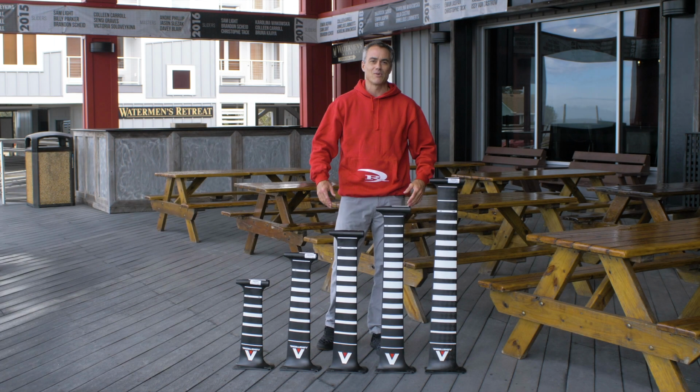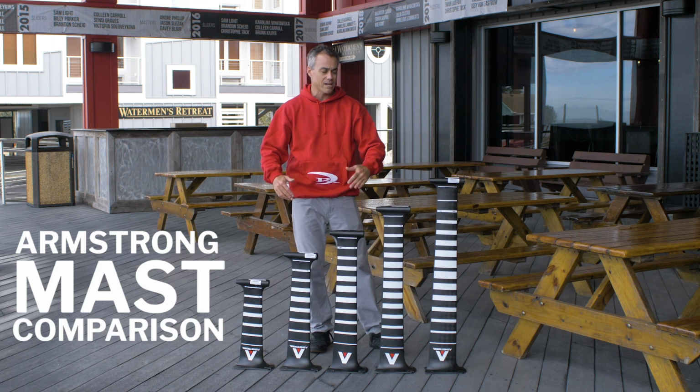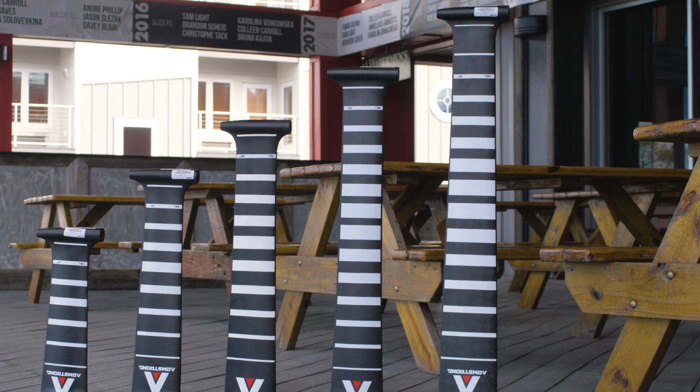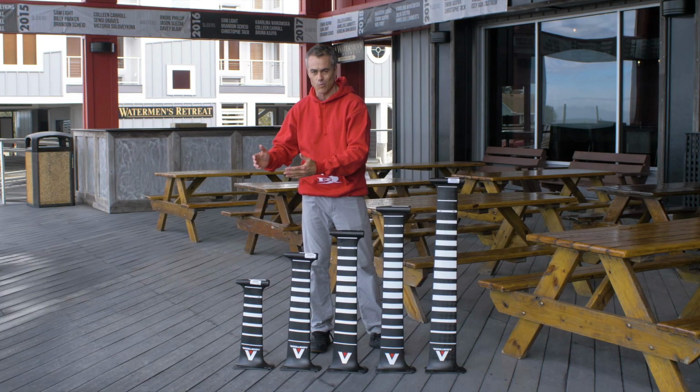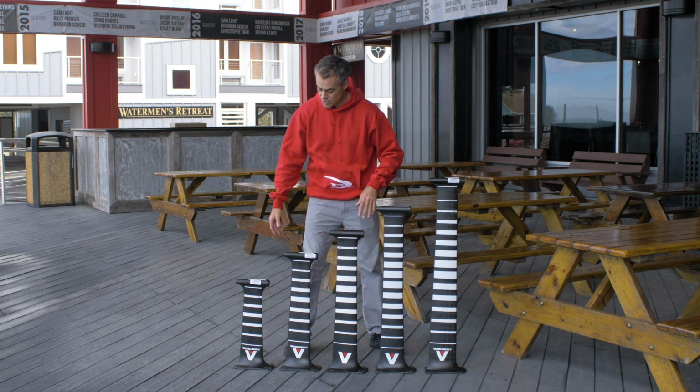We're here in the back deck at Reel to talk to you about some Armstrong masts. So we got all the lengths of Armstrong masts in here. It gets a little confusing for people. They're like, what size do I get? What goes with this? So I just want to run you through the whole line and give you a story as to kind of what we're using them for and what's good for what type of sports and conditions. So we're going to start with the little guy down here.